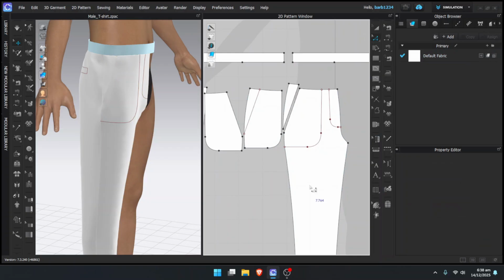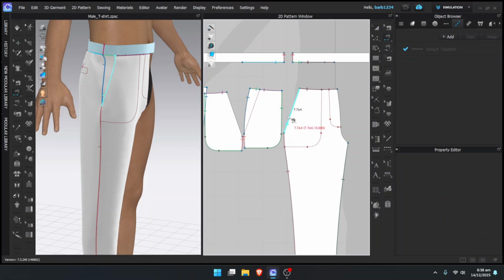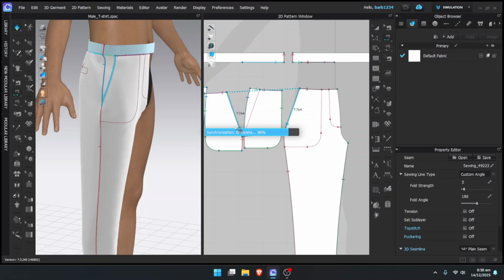Cut and delete the pattern section to create the pocket opening. Then sew the inner pocket back to the front pants.